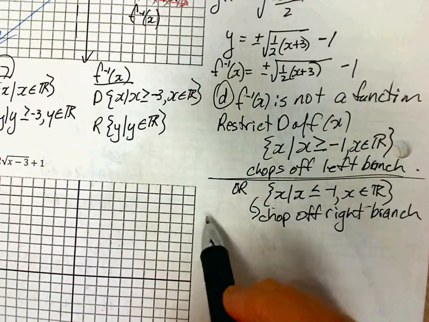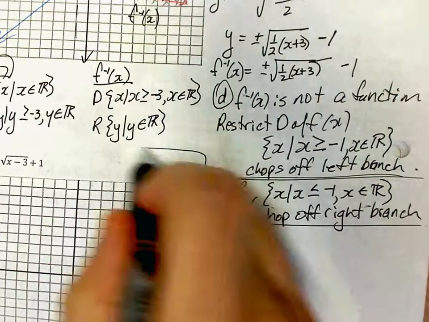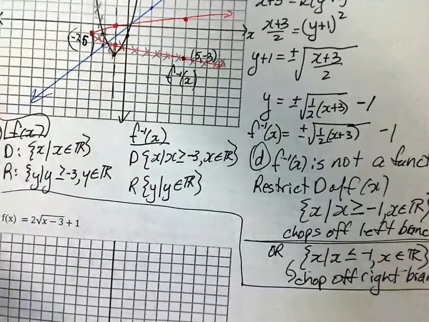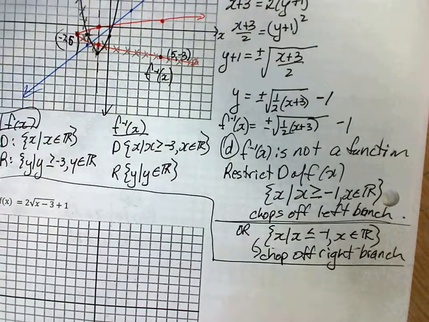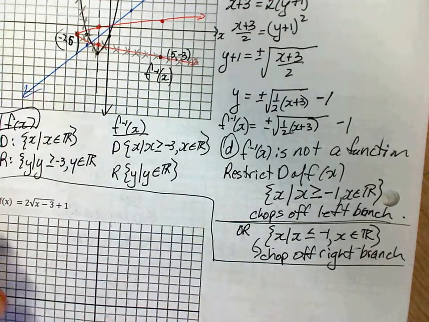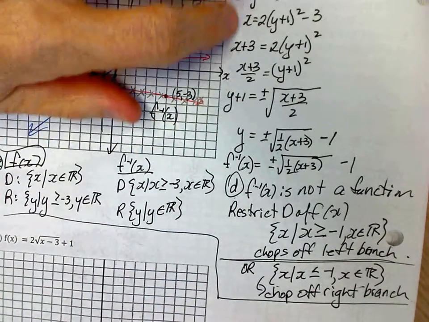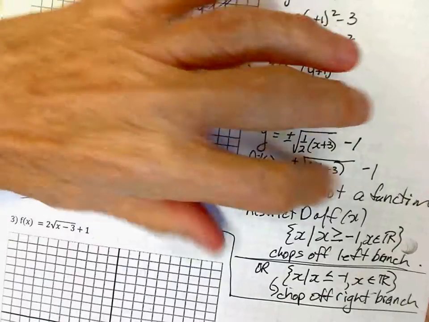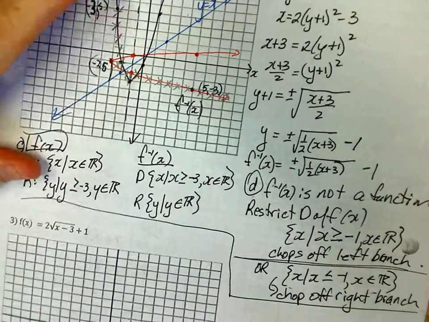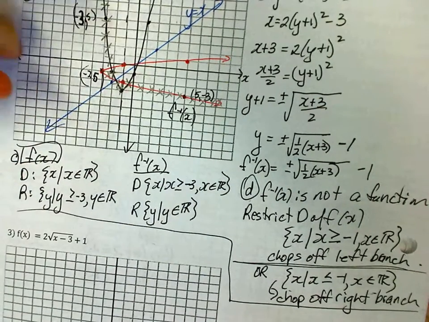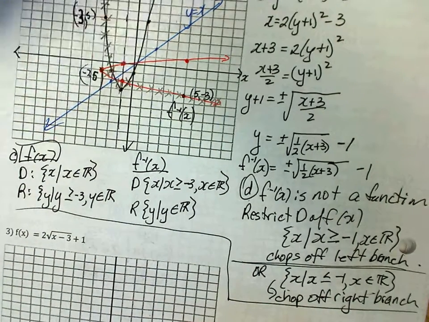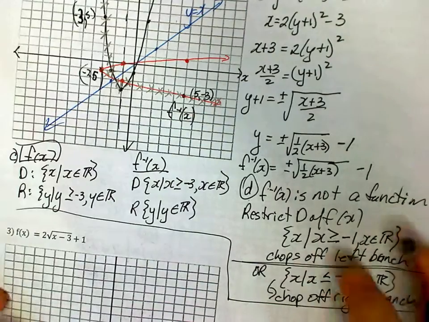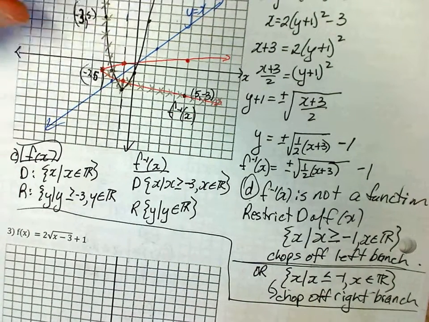Okay. There, we completed that. That's the hard one. I think that's a pretty hard one. Do you want me to go over anything before I move on to the next one? You know, we did it algebraically. We found the equation of the inverse. We did it graphically. We graphed f of x and its inverse. We stated the domain for both f of x and its inverse. And now we're just restricting the domain of f of x to ensure that its inverse is a function.